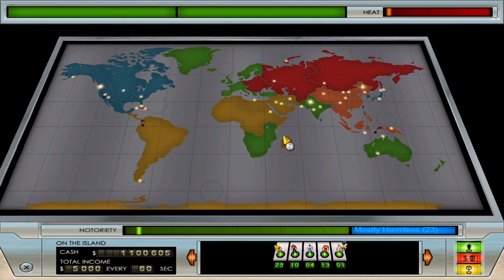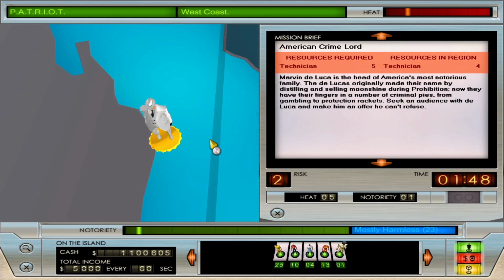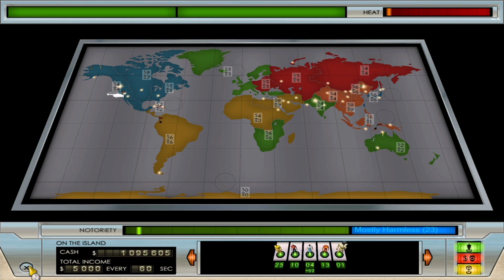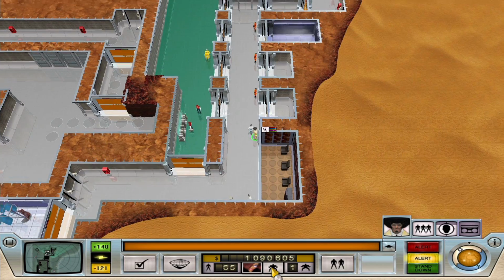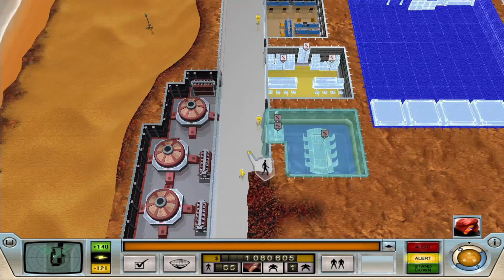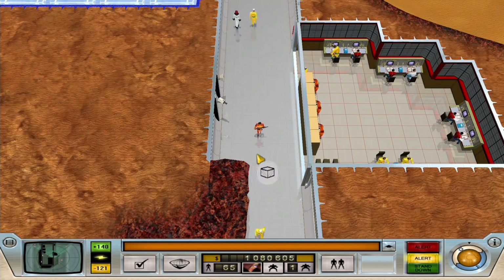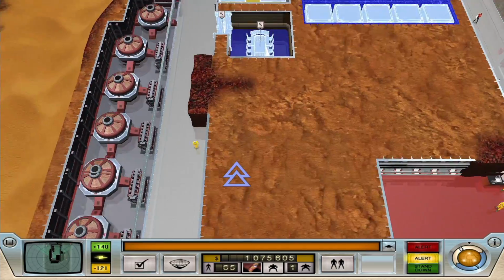Let's get this guy. Was it this guy we wanted? Was it that guy? We'll send another couple of technicians out. So let's get our lovely lady genius. Take her out of there. Get her over ready to the evil genius area. Let's see how that goes. So, let's see.